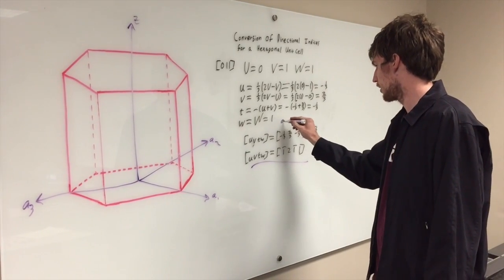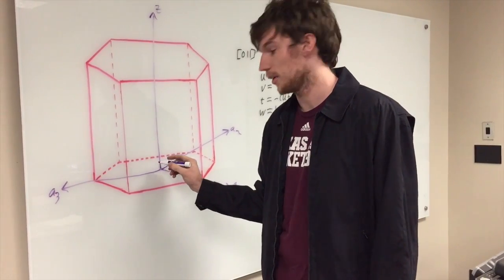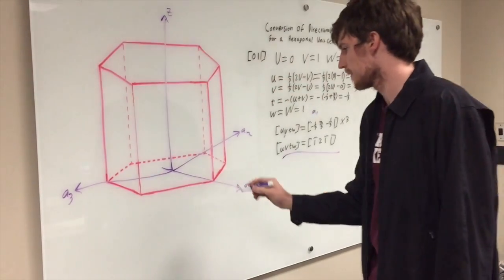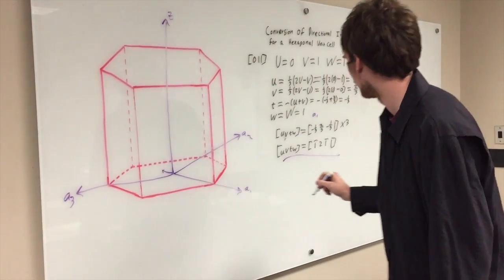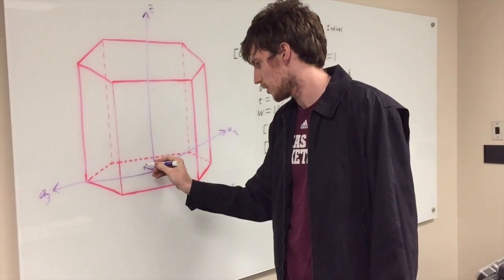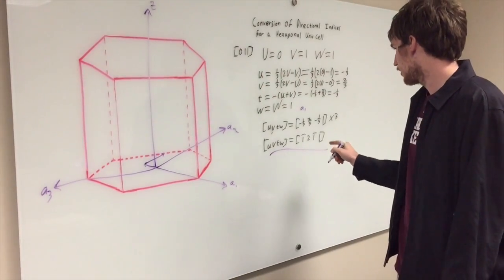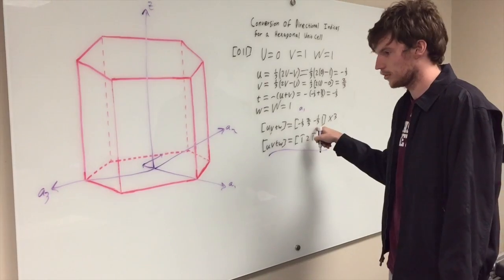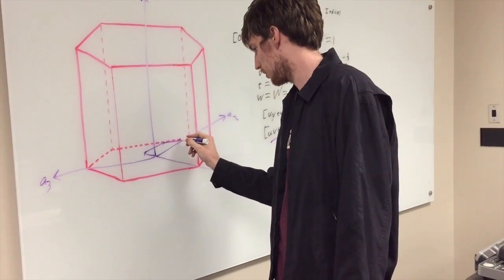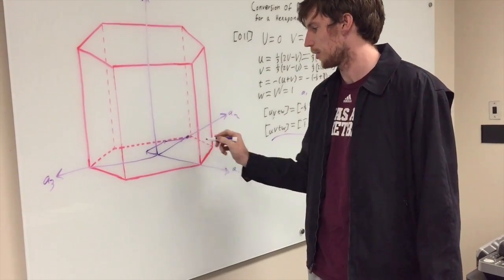This is the A1 coordinate, and I'm going to walk -1/3 in the A1 direction. So it looks like it would be right about there. Draw a little arrow. Next, I'm going to walk 2/3 in the positive A2 direction. So that's going to put me out here on the edge. Finally, I'm going to walk -1/3 in the A3 direction. And that's going to put us back on the A2 axis, actually right in the corner.